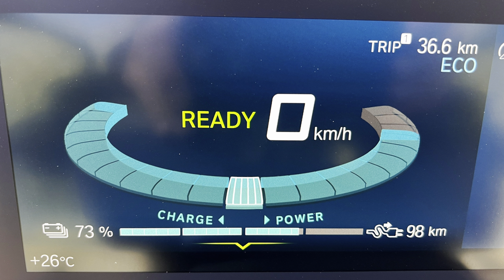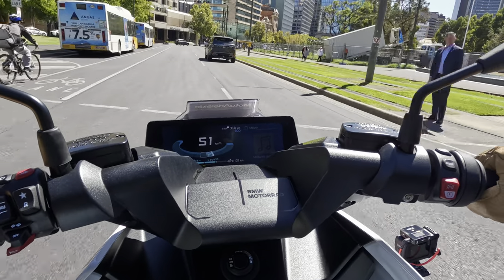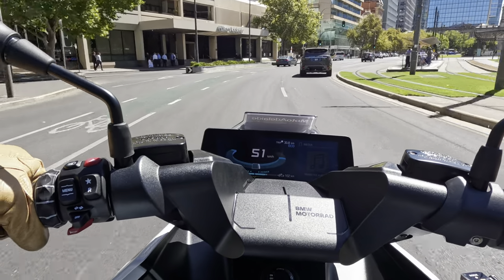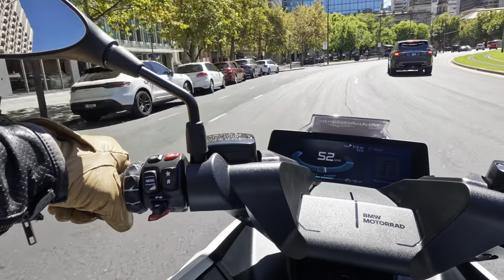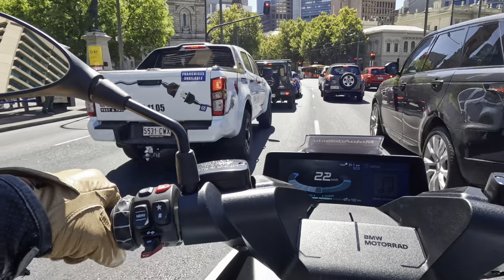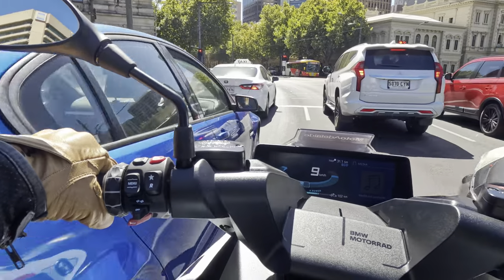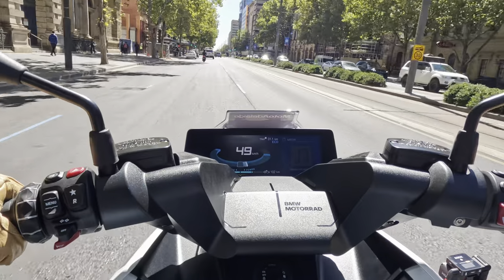This is the screen I spent most of my time on. Some people opt for the split screen because they have nav on one side, but you can see the power you use on the right and the regen braking on the left. For those new to electric mobility, regenerative braking means the motor that's propelling you forward, when you roll the throttle off, turns into a generator — it slows the bike and puts power back into the battery. On the dashboard you can see the pale blue bar graph going up as I ease off the power, putting energy back in, and going the other direction when I accelerate away.